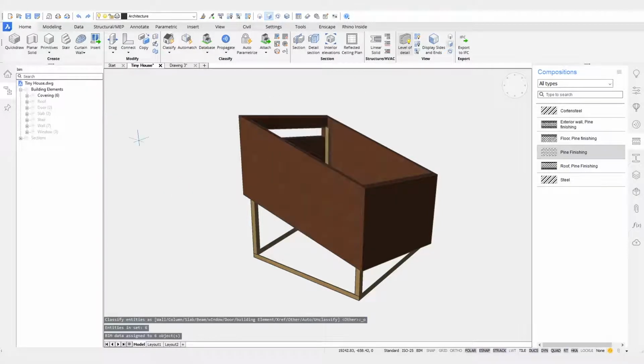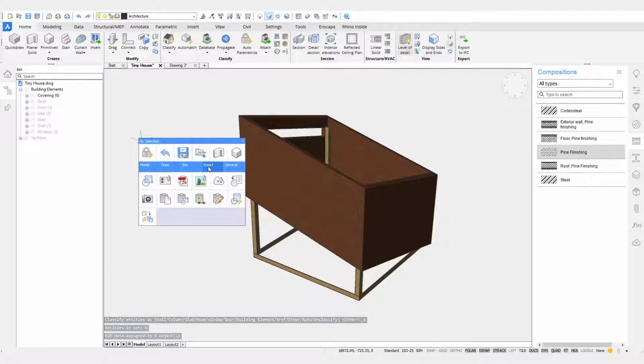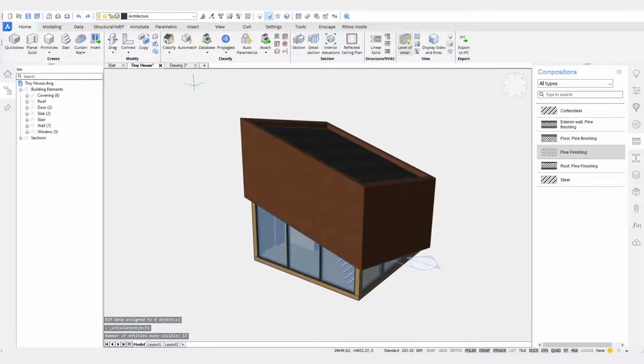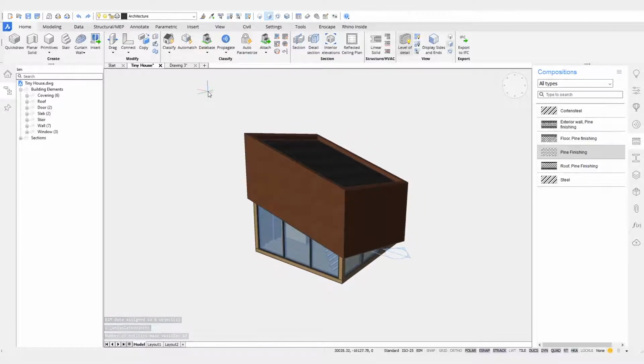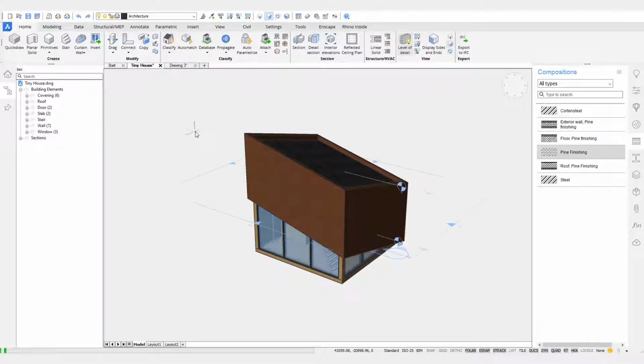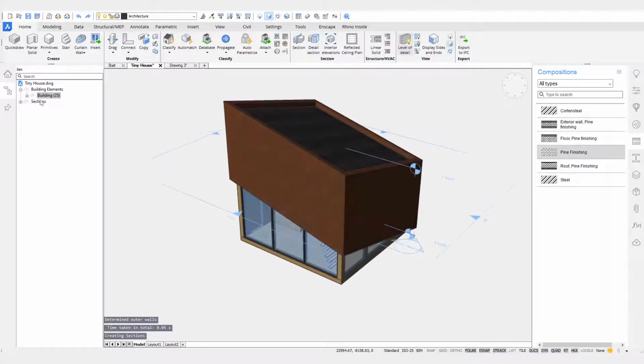And just like this, we have assigned the correct classification types to all of the objects in the drawing already. And now I want to take a look at creating some drawings. We have a tool that does this automatically. It's called BIMFi. It will classify objects automatically based on its geometric features. So you may think I don't need BIMFi anymore because it's already classified, but actually BIMFi does more than that.